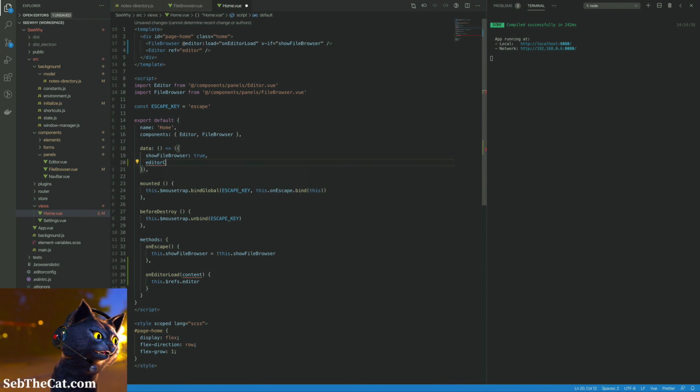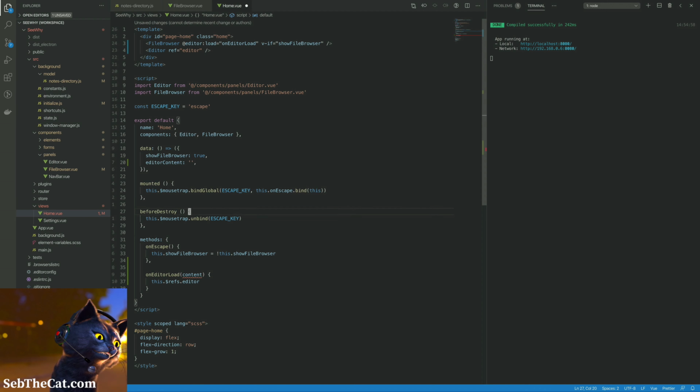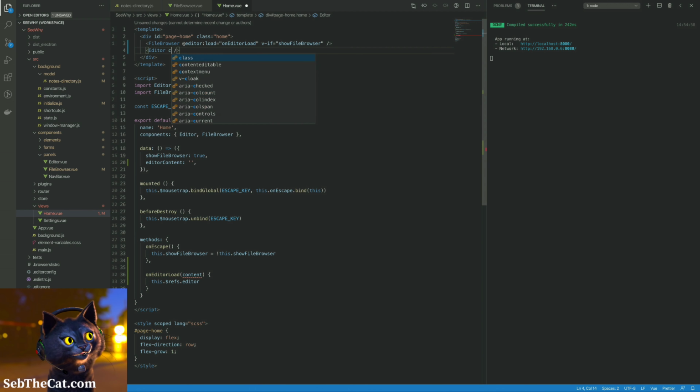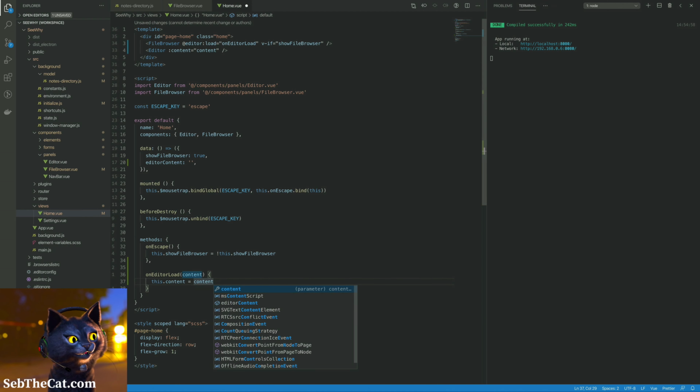Okay, let's start like that and then see where we get to. And then we don't really need to reference this editor. And we just say the content is equal to the content. And then here we just say this dot content equals content.